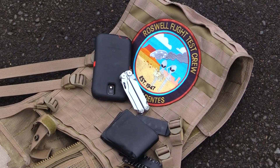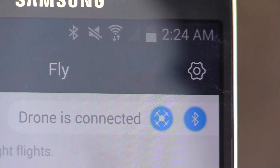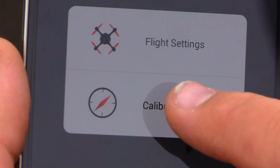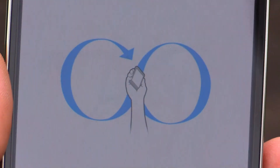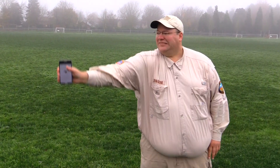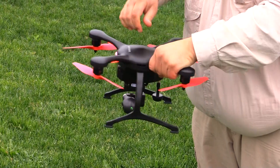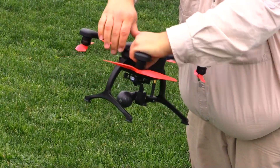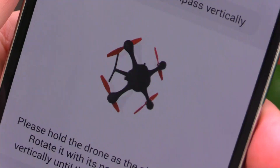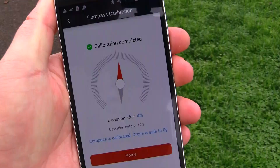Before you fly your Ghost drone for the first time, you have to calibrate the compass. Before calibration, make sure you have no metal objects on your person, and you're standing away from cars, fences, or anything else metal. Go into the app, tap the gear icon in the upper corner, and then click Calibrate. The first thing you calibrate is your phone, since it is part of the equation — do this by swinging your arm around in an infinity symbol while holding the phone. Next, calibrate the aircraft by picking it up and rotating it clockwise, as indicated on the phone. Then put the nose of the aircraft down and rotate clockwise again. Calibration's done.